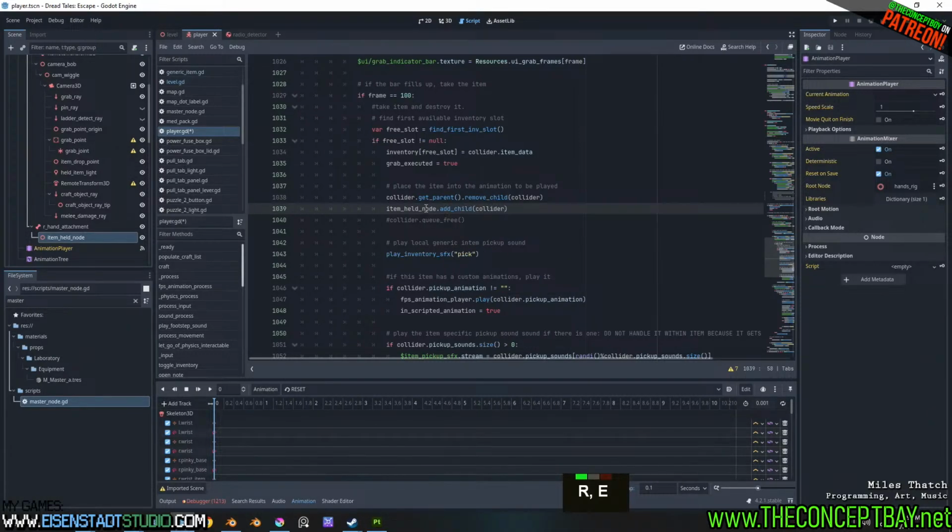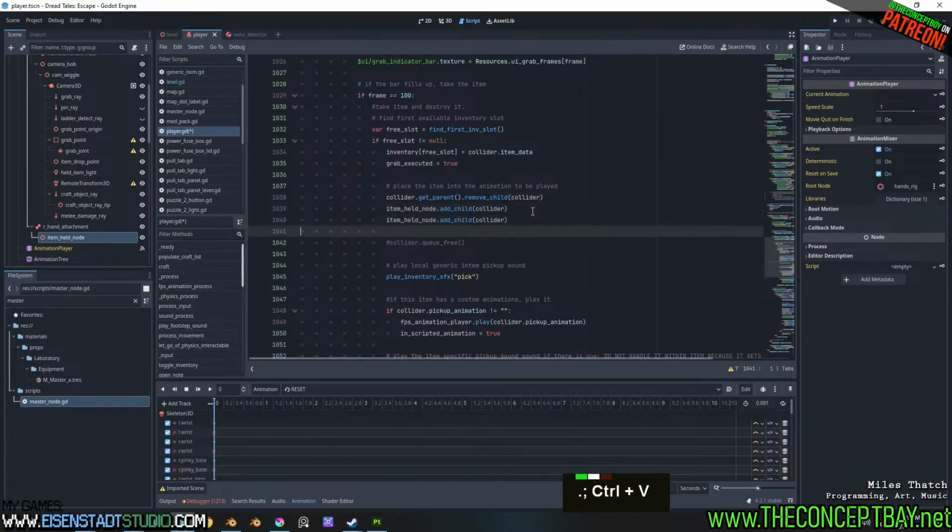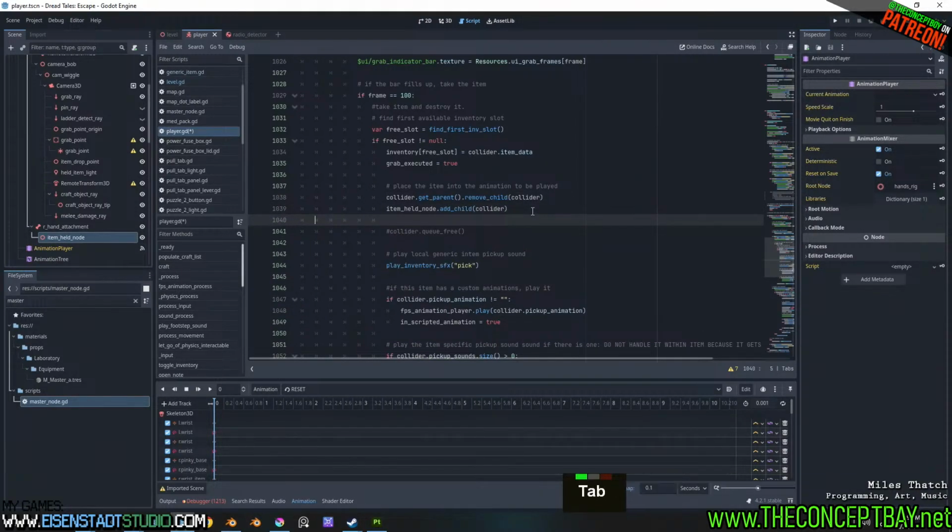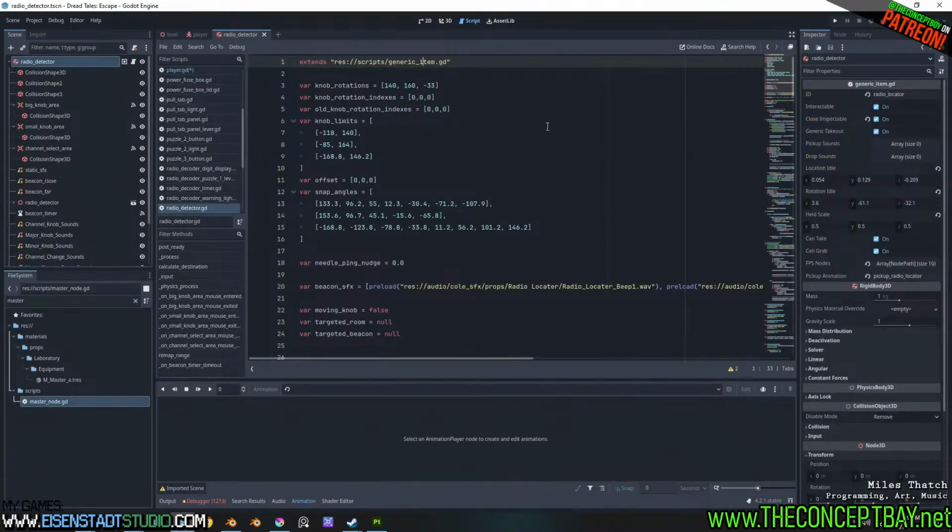collider. Now we do need to set the scale. Collider scale equals, and then since this is an inventory item, the collider is going to have a variable called held scale.